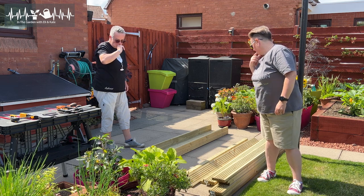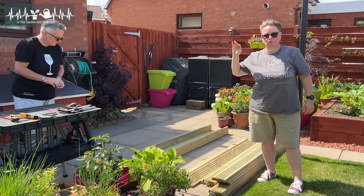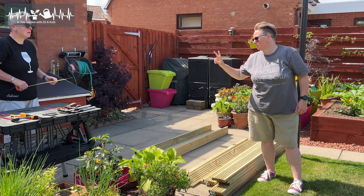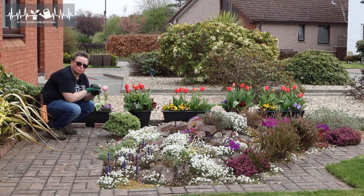That'll be perfect. Spot on. While Kate's thinking, planning, let me tell you what's going on. We've got lots of pots out front that we did 2 years ago? Yeah, 3 years ago. To test out if we liked having spring bulbs and that kind of thing out there. And it looks absolutely glorious.